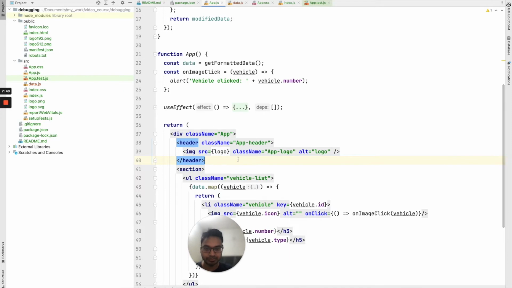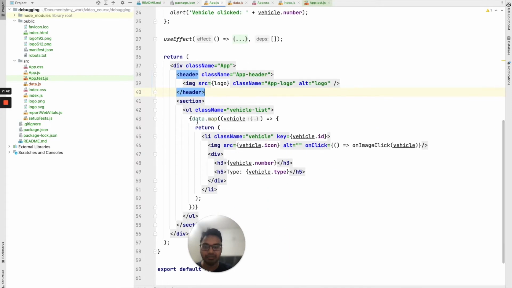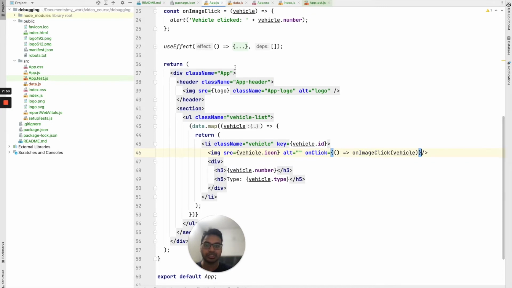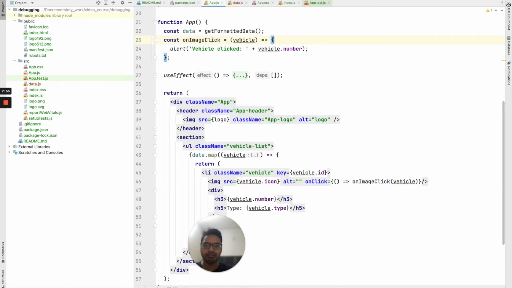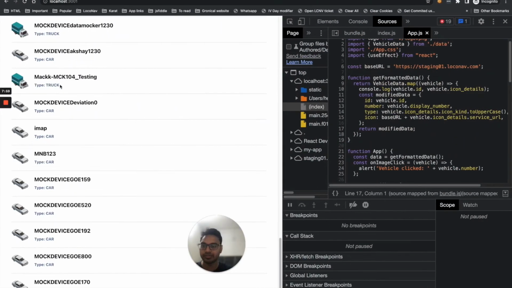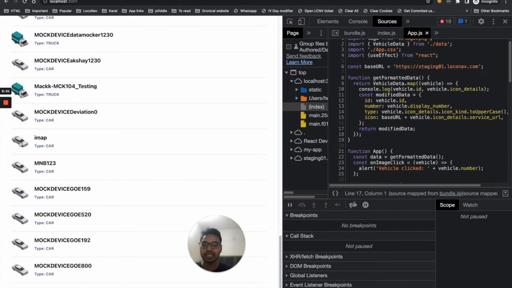I'll show you how I'm working on this. This is for the top banner. Inside that, I'm looping over all the data. I'm having all the li elements. Inside there is an image which has an on click, which directly calls on image click. On image click is a function defined at the top, and when we click on this, it will show the alert. So let's see if it is working or not. When I'm clicking, it's not working, and I'm not sure why. But we have a very good solution to find out the problem when you are not able to debug the events directly from the code.